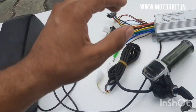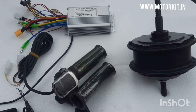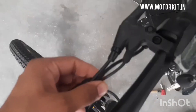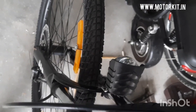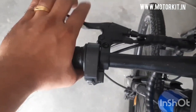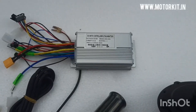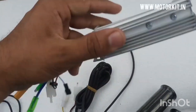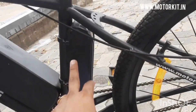Everything is working fine and battery is now detachable, but what about brakes? If you apply the brakes it will stop the vehicle mechanically but it will not stop the motor, so the motor can get damaged. For this we need electric brake levers. When you apply the brakes it stops the wheel — from the disc brake or V brakes — and there is a wire going to the controller which stops the motor as well. For this you will need an advanced controller plus electric cut-off brake levers.